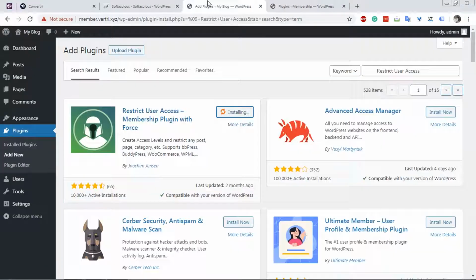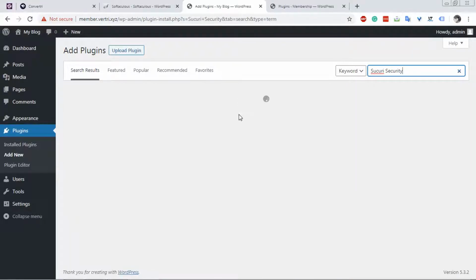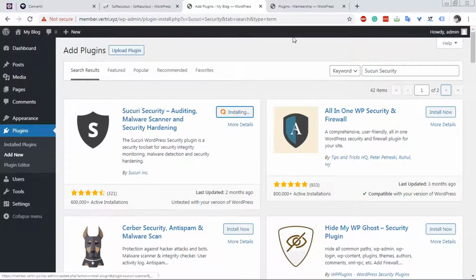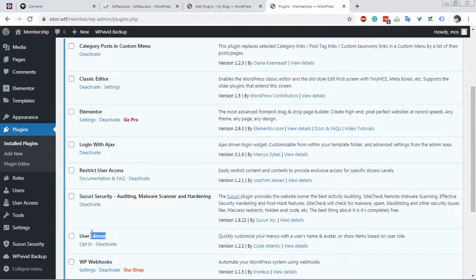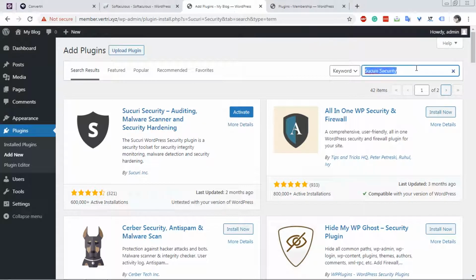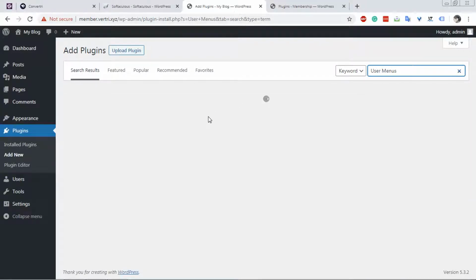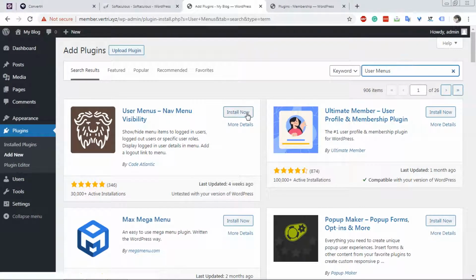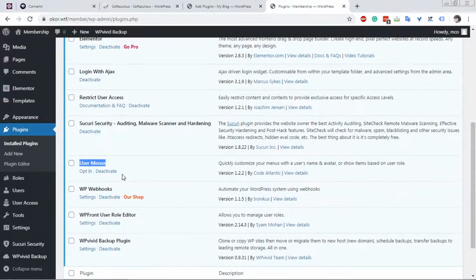Security. Again, don't worry about clicking to activate. This is the user menus, and then webhooks.